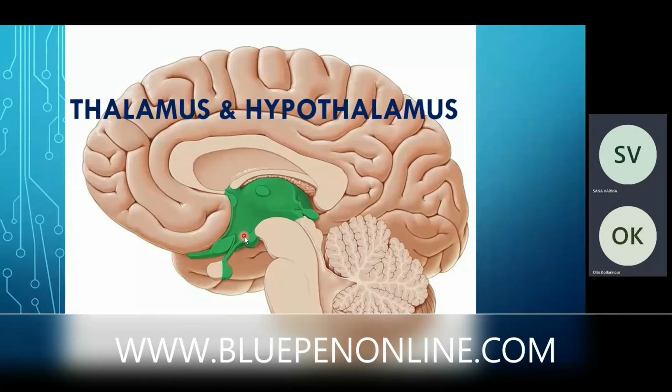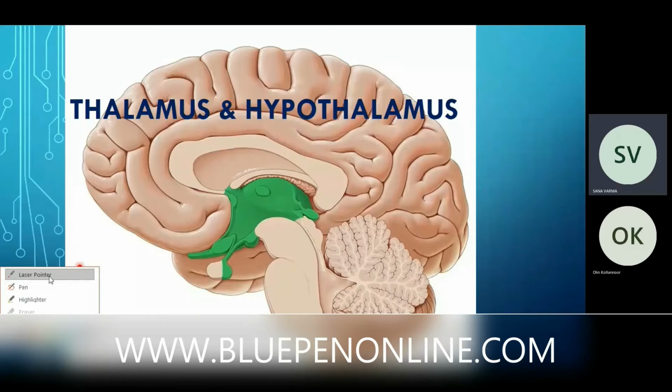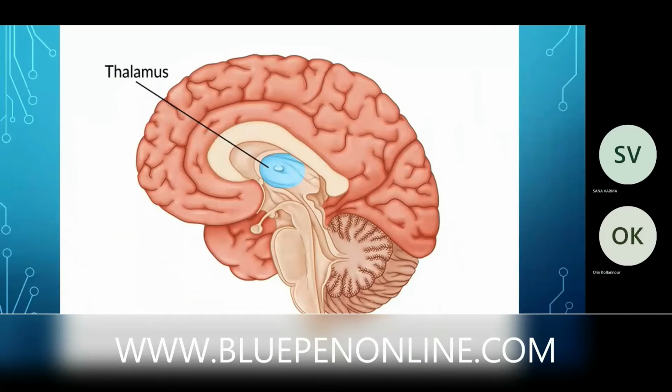These two are parts of the diencephalon, and along with these two, there are three other structures also. They are not of that much importance. These two are the main parts of the diencephalon, which play a major role in various body functions. The other three areas are the epithalamus, metathalamus, and subthalamus. Anyway, we saw about the subthalamic nucleus. Now, first we are going to study the thalamus.